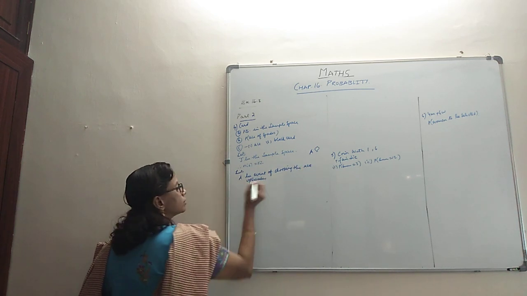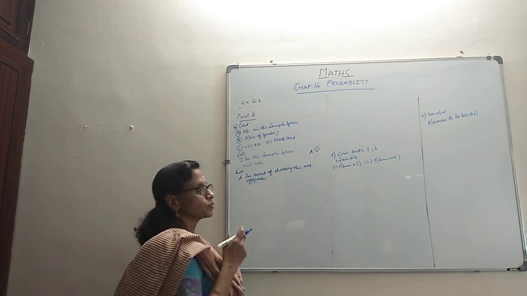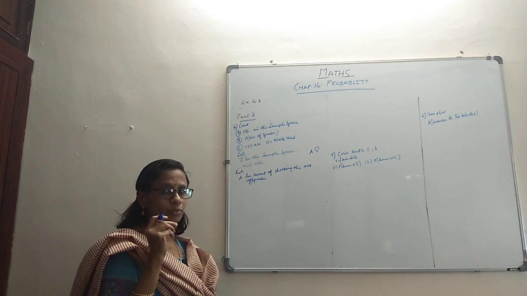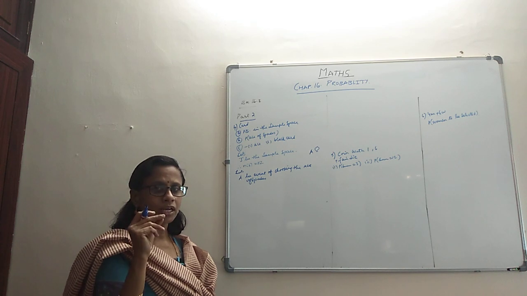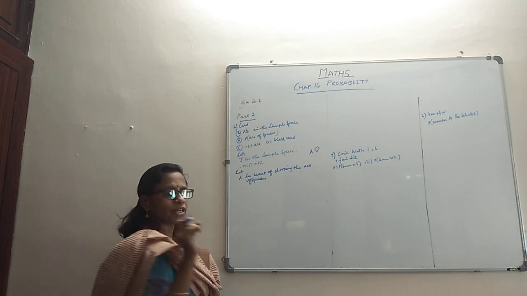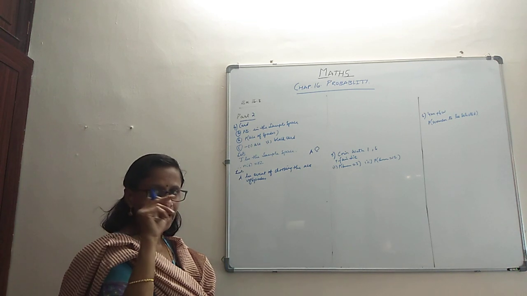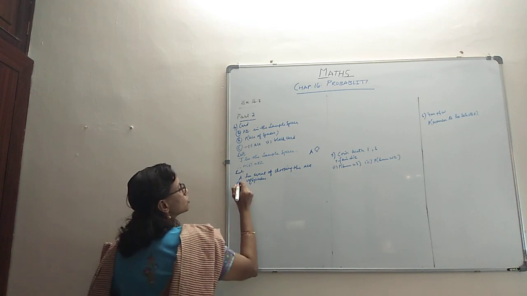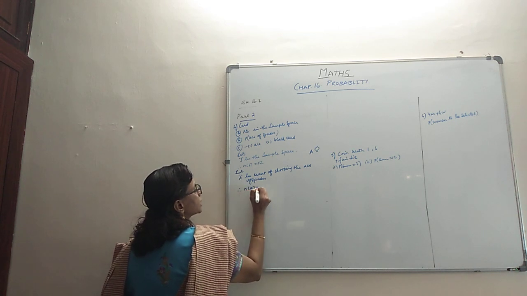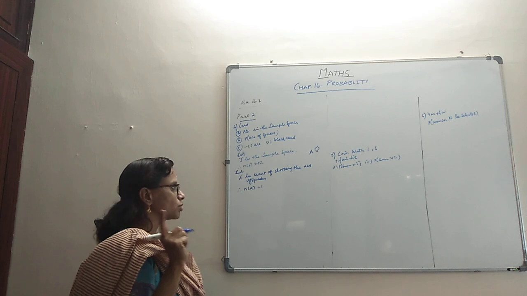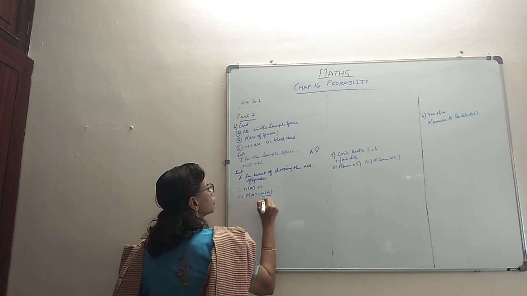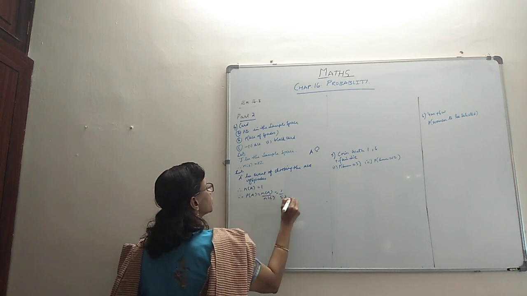I believe in symbols more than writing, so if I was very good at drawing, I would have written ace with a spade sign. I'm writing it in words because I don't want people to get confused when the drawing is not proper. If you are very good at drawing, it's always better to write it directly, A and that symbol, so you can save your time. So let A be the event of having that. How many elements can be there? It can be only one. There's only one way of doing it, and therefore the probability is n of A by n of S, which is 1 out of 52.